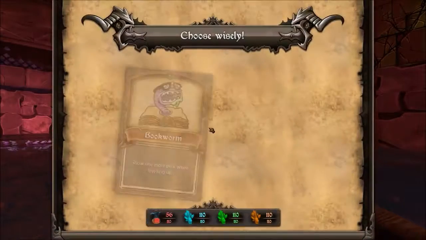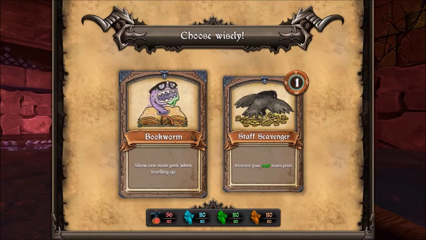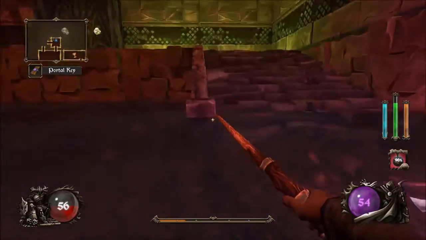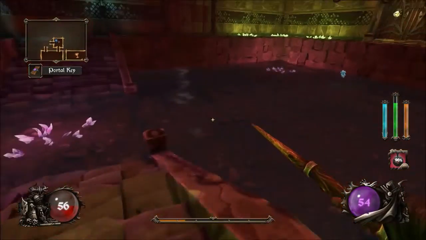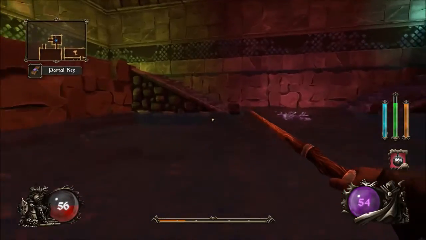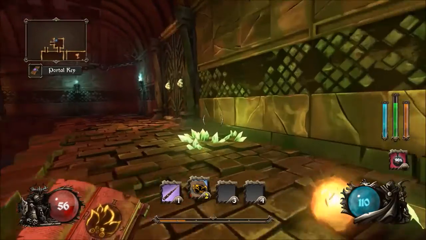Too bad. Let's upgrade here. Increase your staff mana pool. Show one more perk when leveling up. Oh, I wonder what that is. Let's do this one. Staff scavenger. That doesn't really increase the mana pool by much. Only by 2. What's this gem here? Oh no, never mind. I see the mana pool there. See in the middle. There's the stuff that we can use.